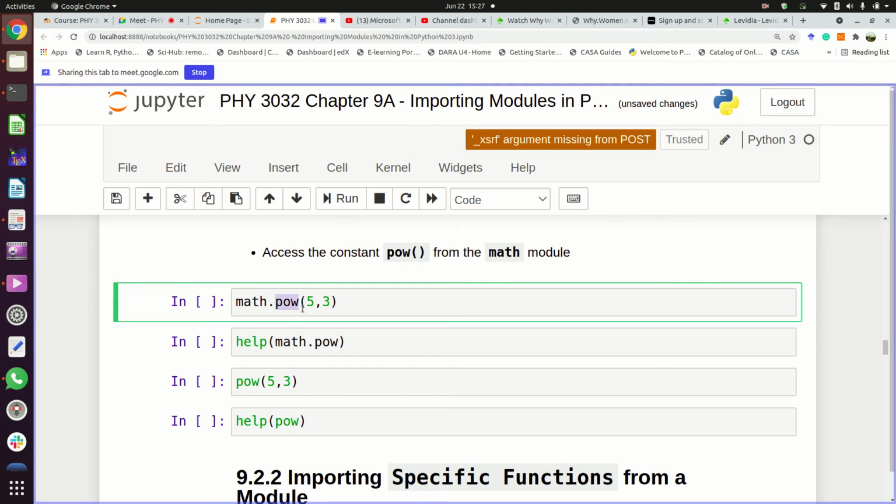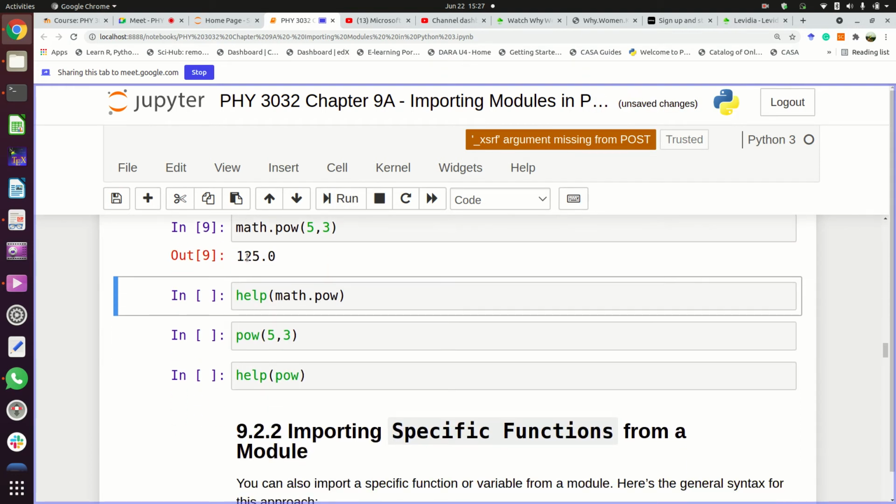What we're trying to do here is say 5 raised to the power 3. So there's a 5, which is the base, then there's a 3, which is the exponent. So 5 raised to the power 3 is going to give us 125, which is this here.